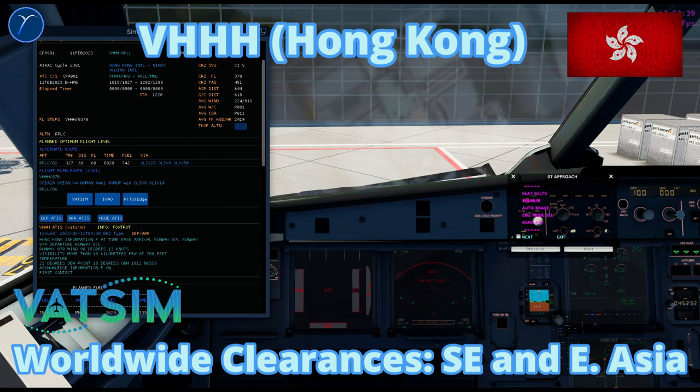Cathay 901, readback correct, report ready. Cathay 901. Okay. That's how you get your clearance in Hong Kong. Very standard.